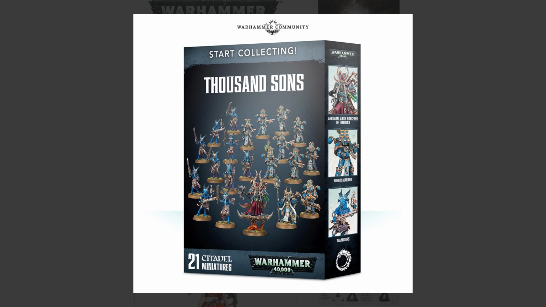I actually quite like the box. I do like the Thousand Suns one. I mean, you can't argue with Tzaangors, Rubric Marines, and Ahriman. That is the most Thousand Suns combination you could possibly have. You couldn't have a Thousand Suns box without Rubric Marines for a start, because, well, it's Rubric Marines. They make up so much of the Thousand Suns, you couldn't possibly have anything else in that box.